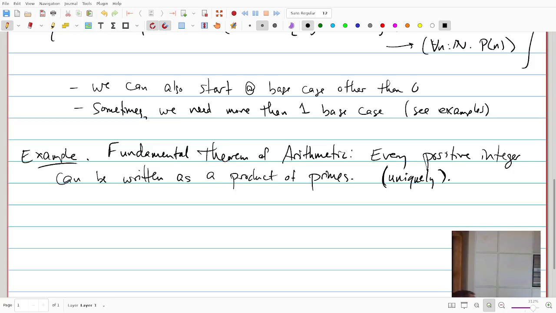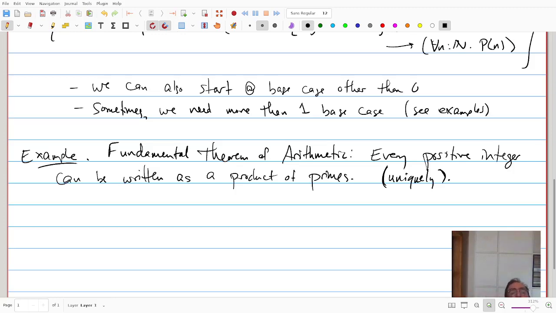That part, it's actually not that hard to prove, and again, if you're interested, I can point you to where you can read about that proof. But we're going to focus on just proving the fact that it is possible to always take any integer and turn it into a product of a bunch of prime numbers.